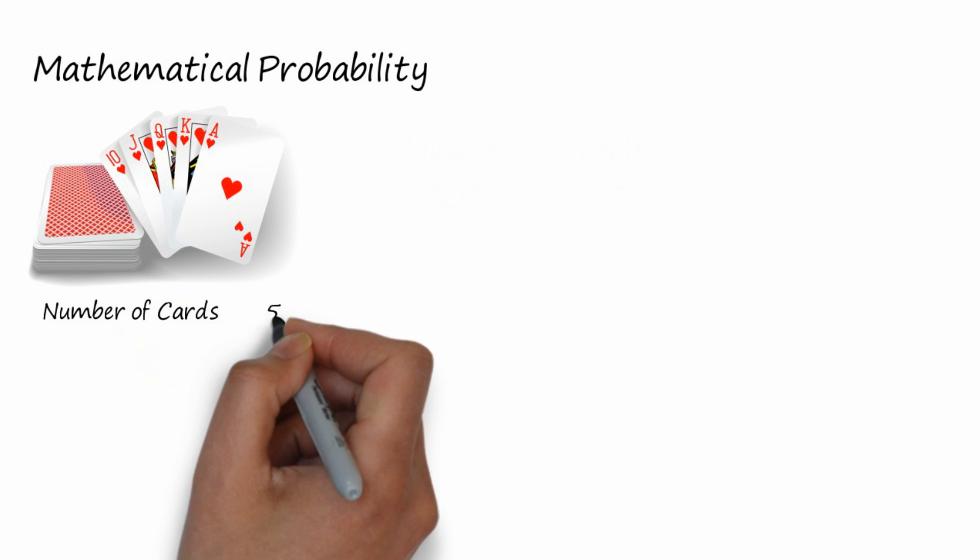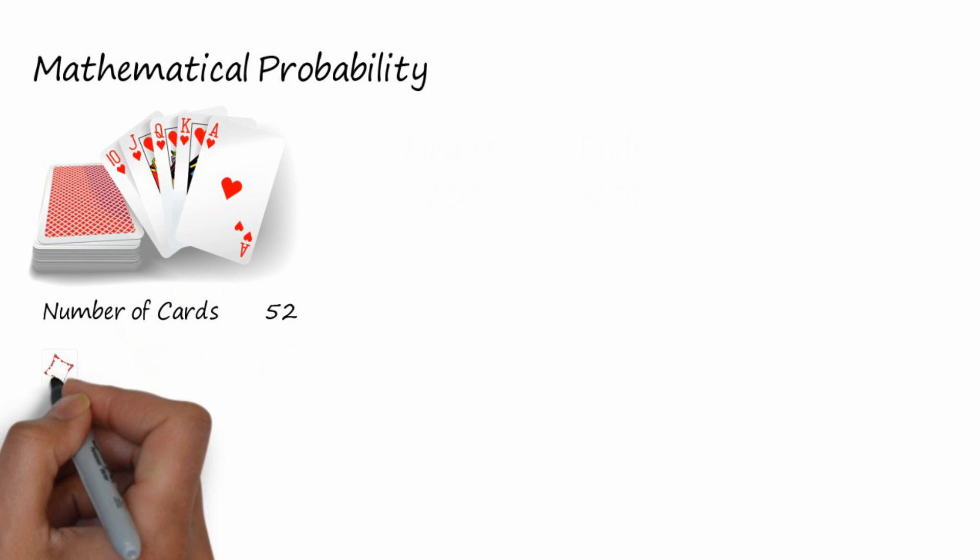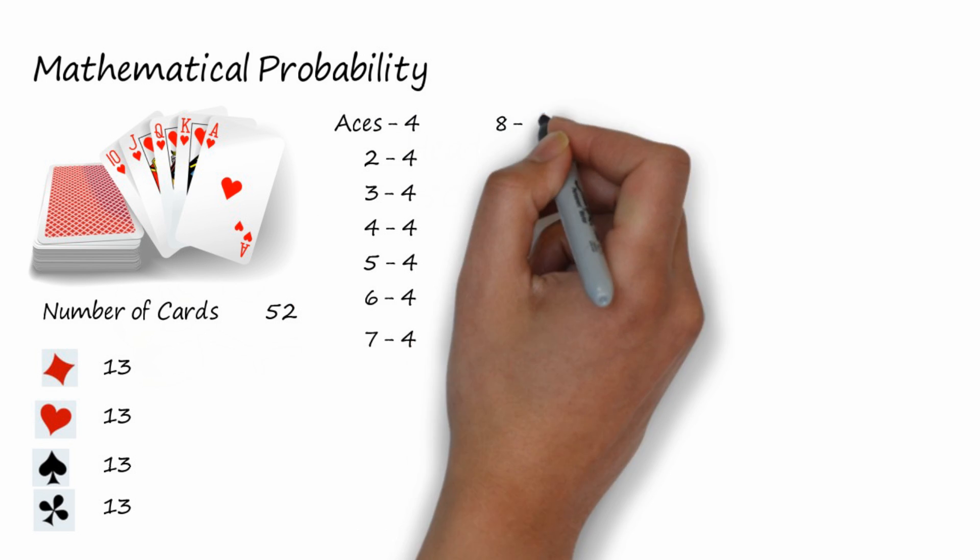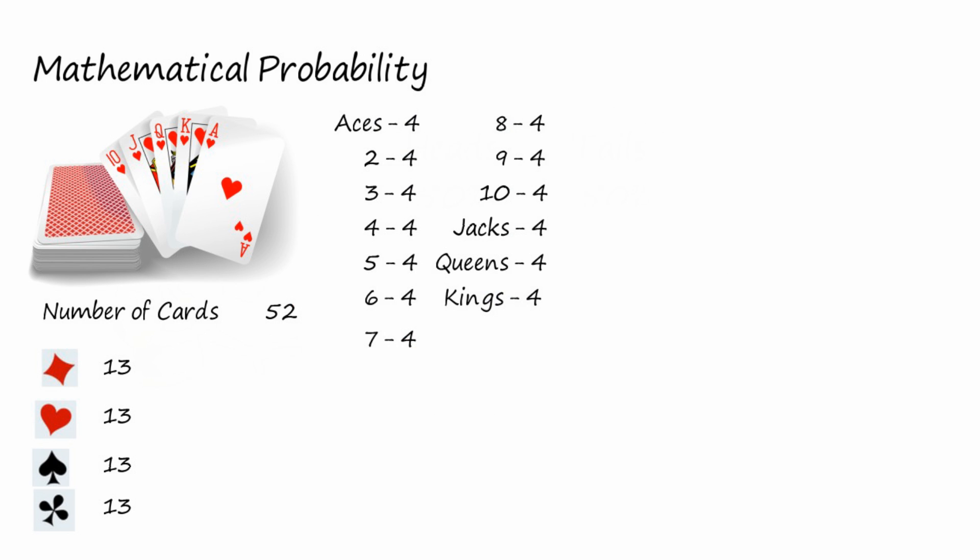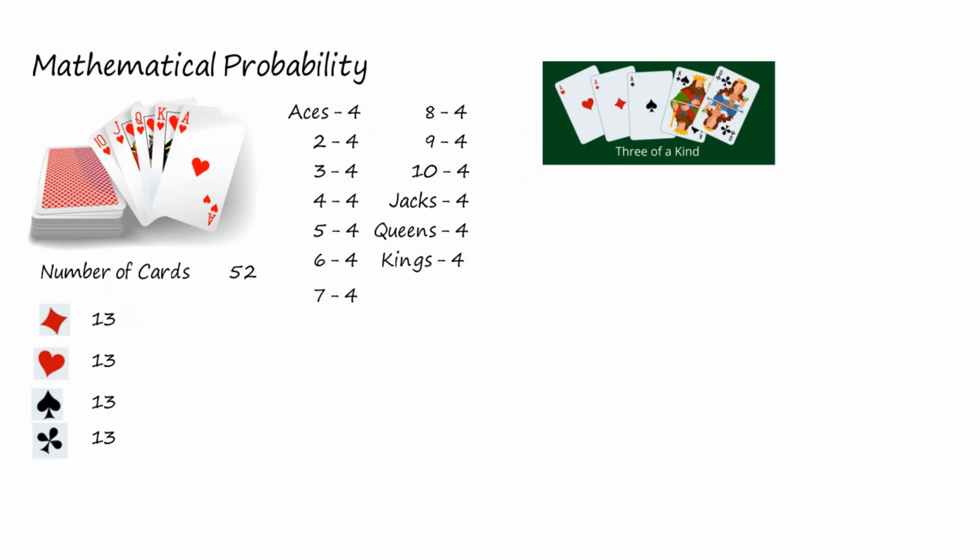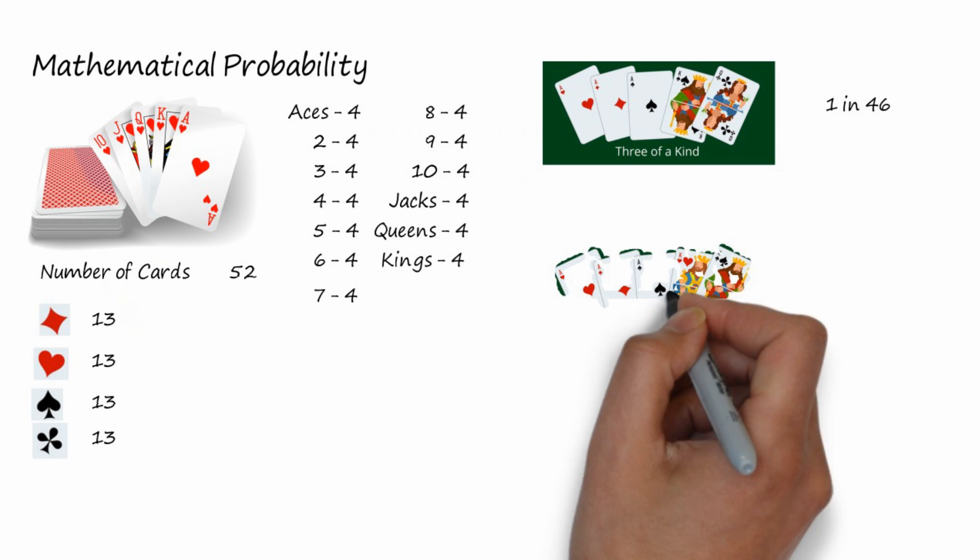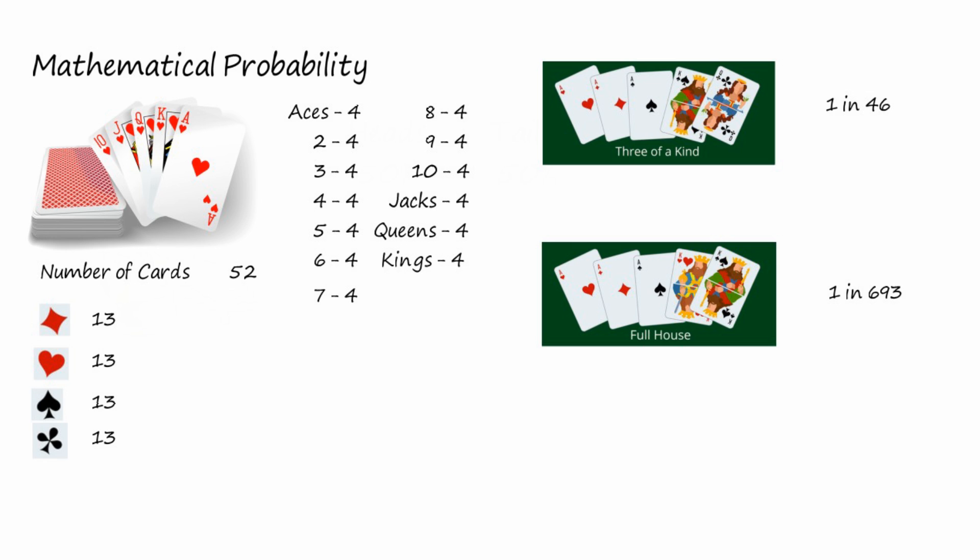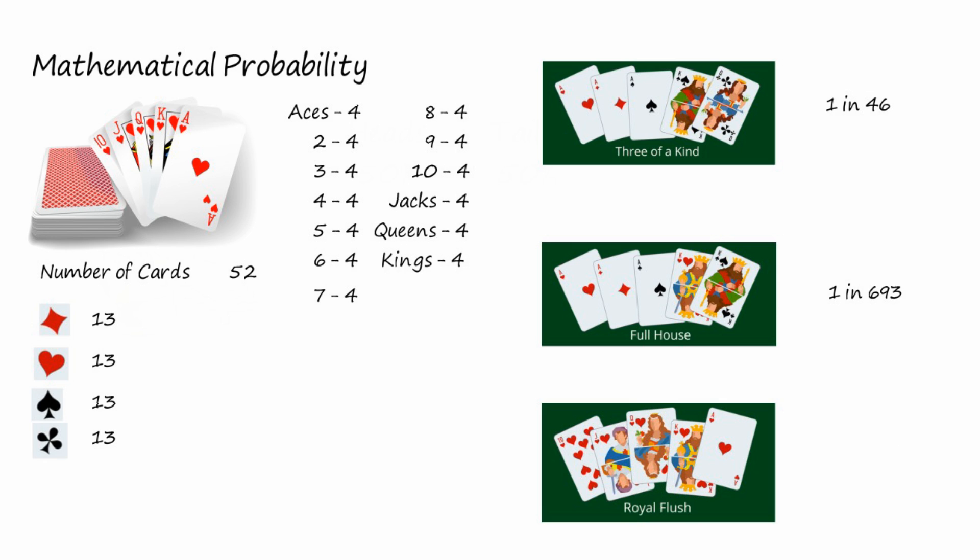Or anything having to do with a deck of cards is easy to calculate because we know the number of cards in the deck, for example. But we know more than that. We also know how many cards there are in each suit and we also know how many of each face card there are. This makes it easy to calculate more complicated things like the odds of getting three of a kind in the first draw, or even the odds of getting a full house on the first draw. And even though it's a very minute chance, the odds of drawing a royal flush on the first draw. We can calculate these things because we know all the numbers.